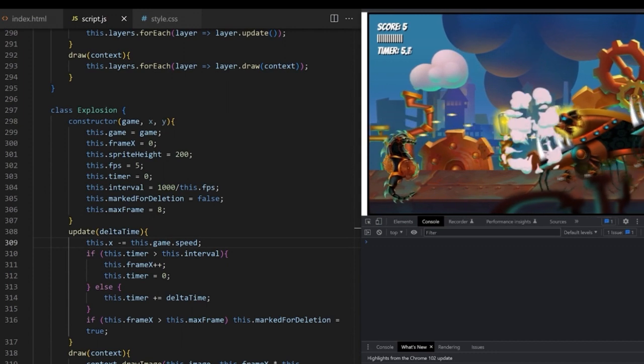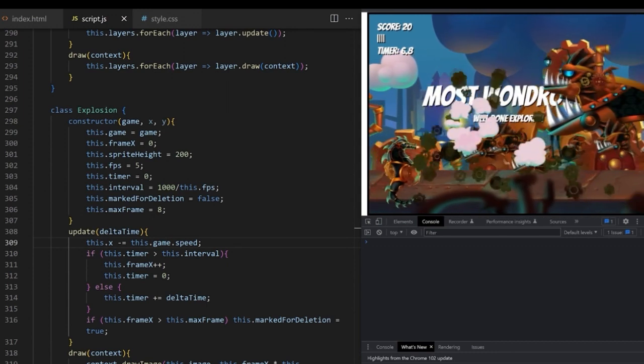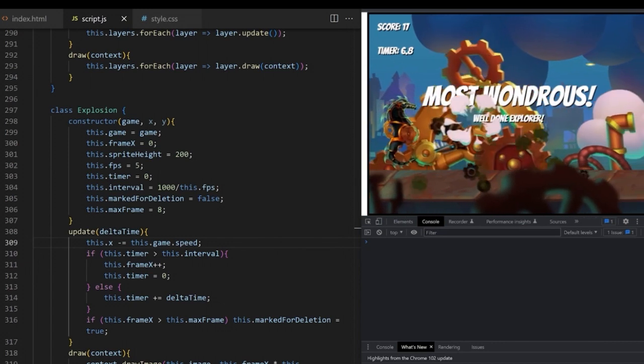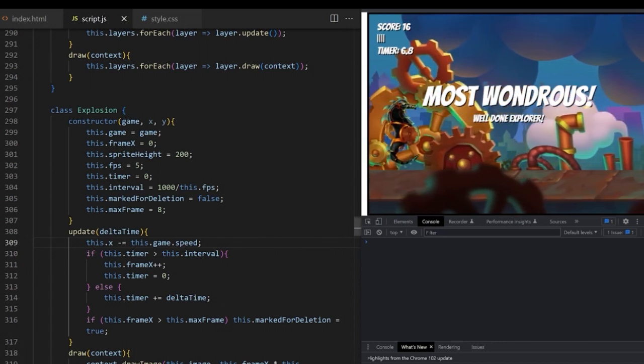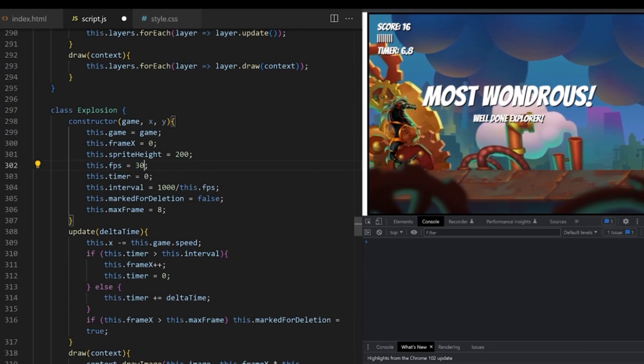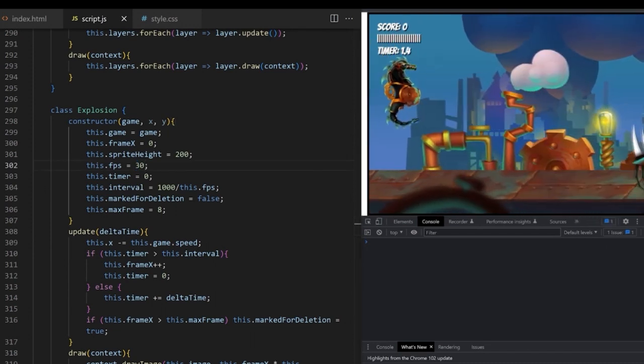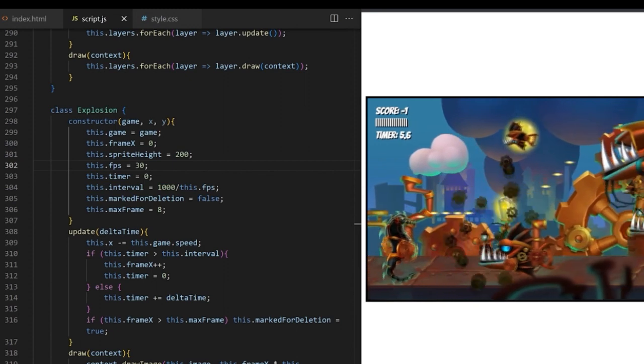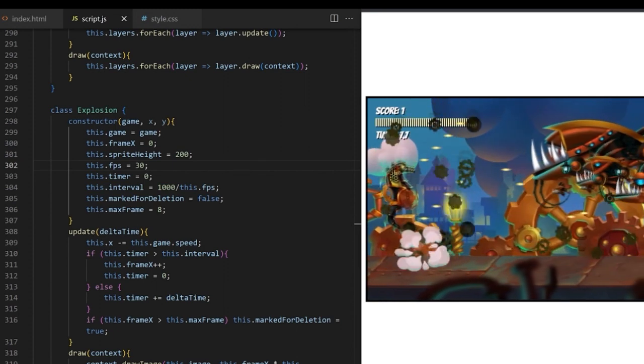Now they scroll with the game world and it looks as it should. I think a good FPS for this sprite sheet is around 30 frames per second. Yes, I'm happy with this for now.